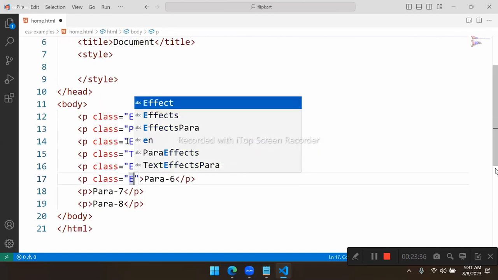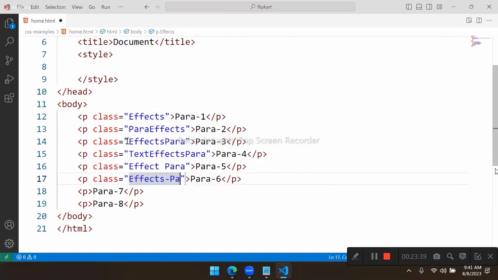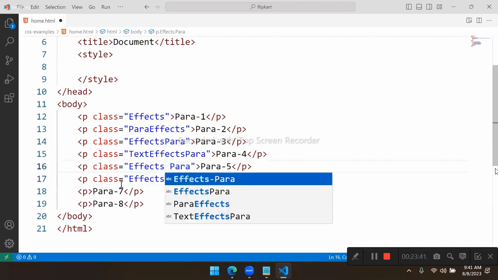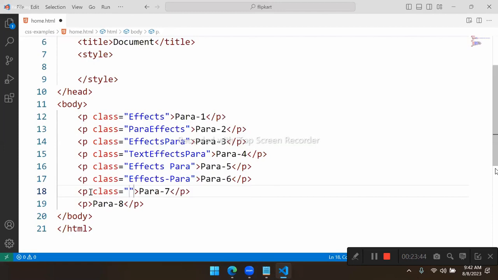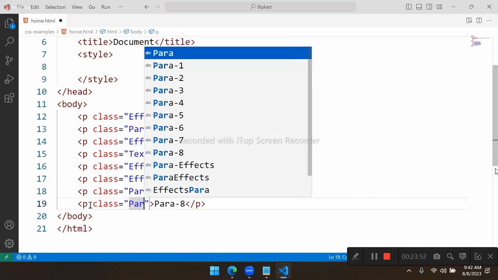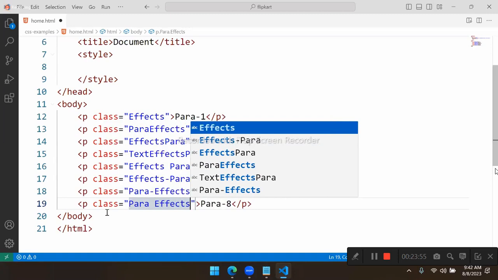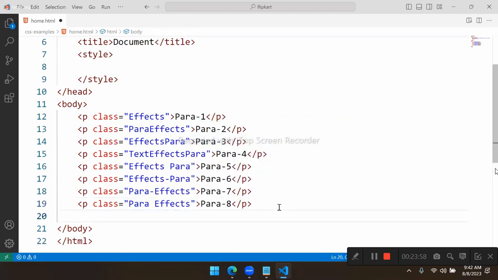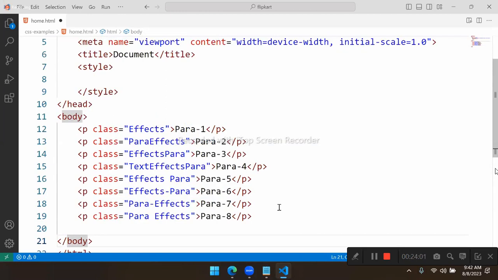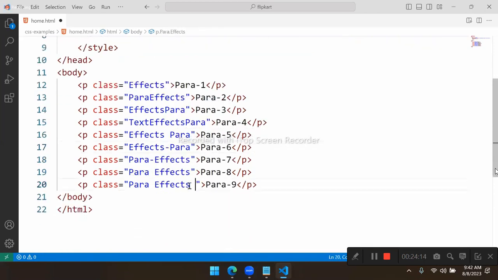We have class effects hyphen para. I'm adding a lot of criteria here. Class, para, and effects. And here we have class, so para effects. And here we have another paragraph. So another paragraph I will give 9. And in this 9th paragraph, I am applying para effects text.